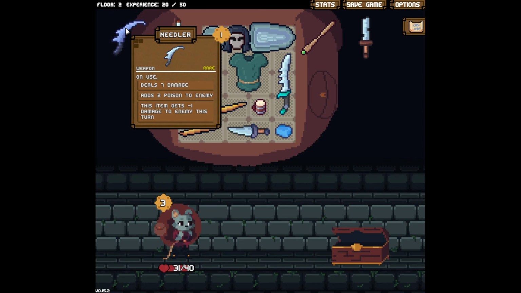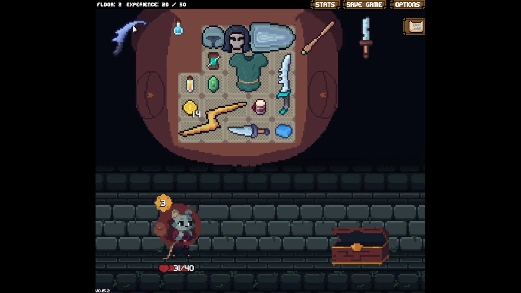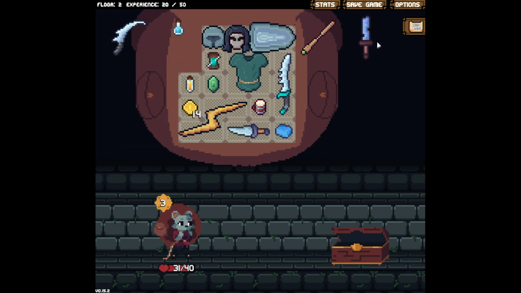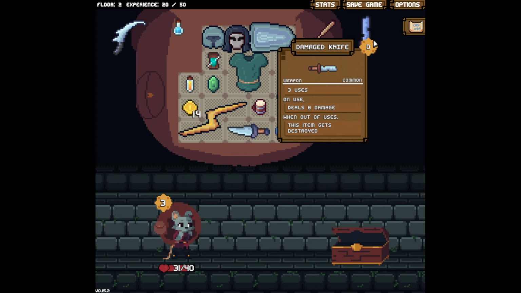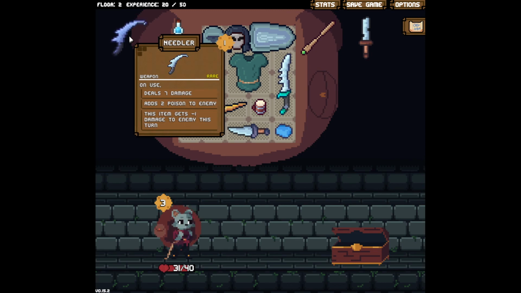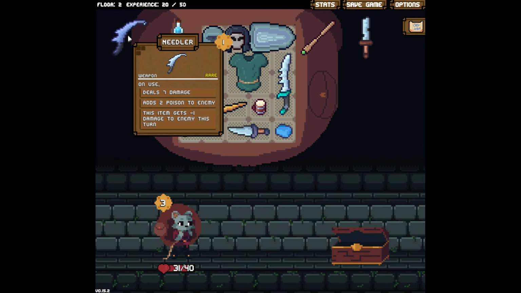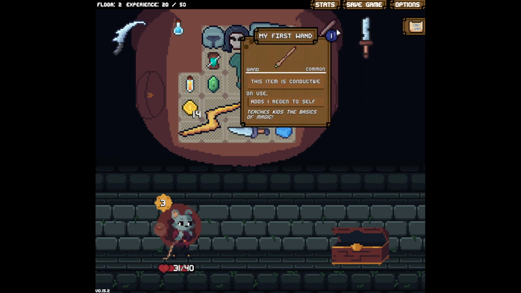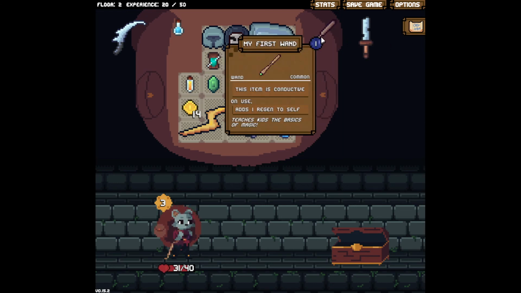No money. Deal 7 damage. Adds 2 poison to enemy. -1 damage to enemies this turn. It's kind of like this, but I can use it more than once per turn. And it takes up more slots and it does less damage base. But would be pretty good at stacking poison. Is 6 poison a turn good? 6, and the next turn you have 11. It's adding 7 every turn. Pretty good. I don't think I want any of this stuff.